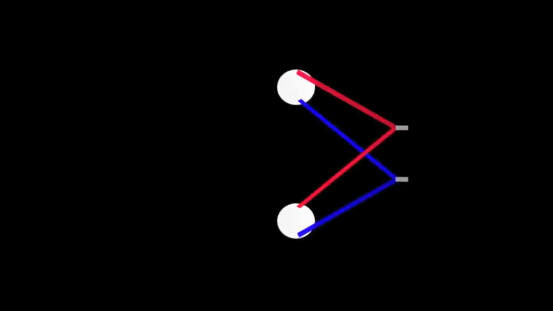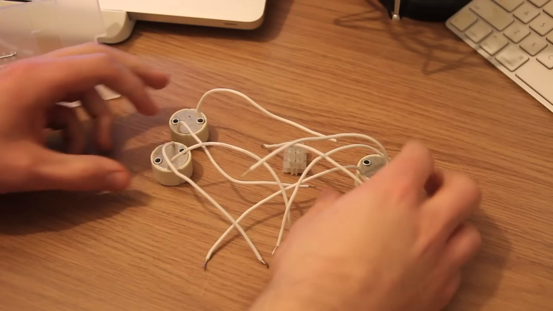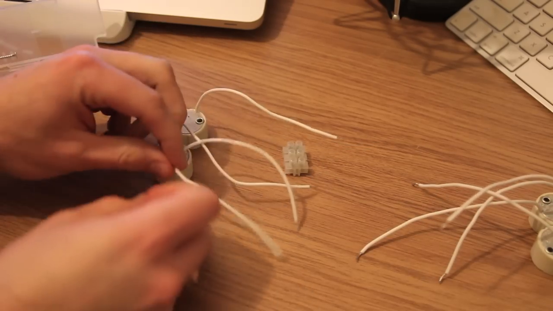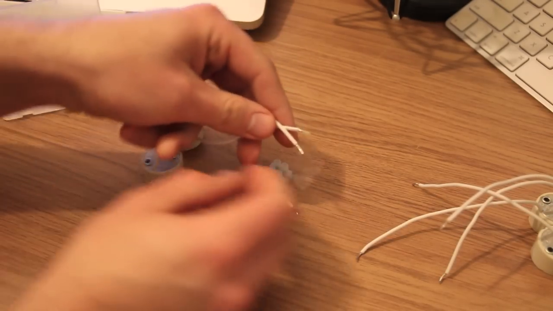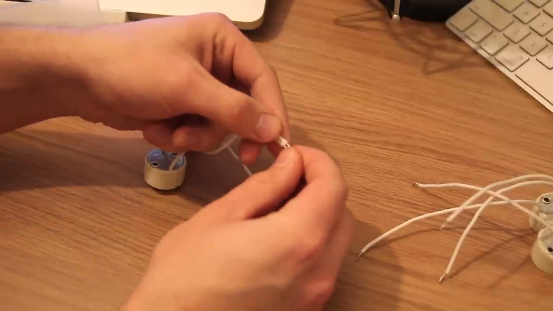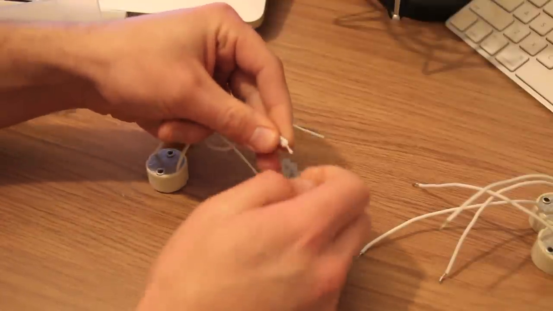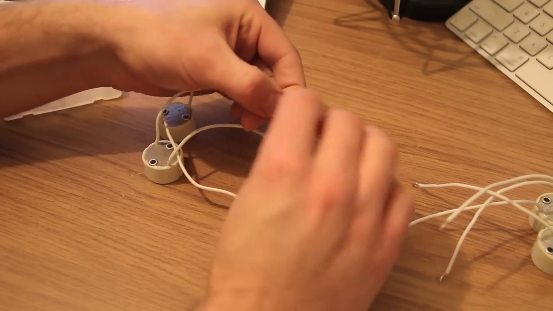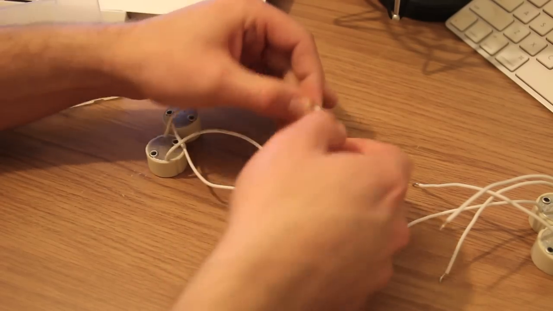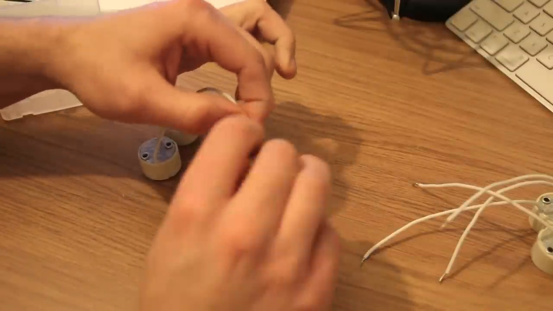In the first step we need to get two of the GU10 sockets and wire one of the wires from each socket together. So it's quite simple, just lay them out next to each other and twist the wires together, one from each socket. So in this case I've taken the bottom wire from the top socket and the bottom wire from the bottom socket and I'm just twisting them together. And then we do the same with the other pair of wires. It's quite easy to do, there's nothing difficult here at all. Just make sure they're twisted together properly and that they'll hold.